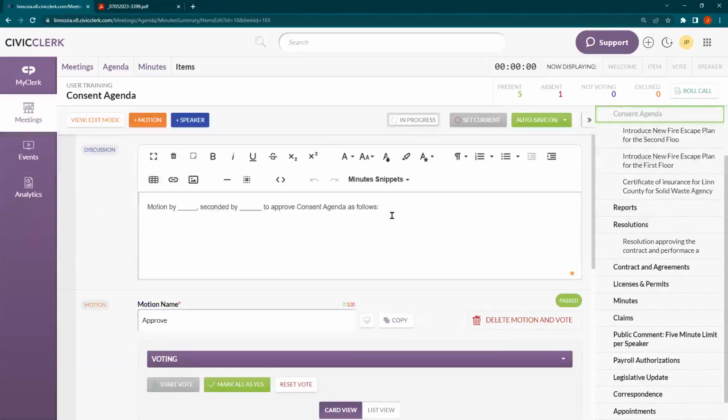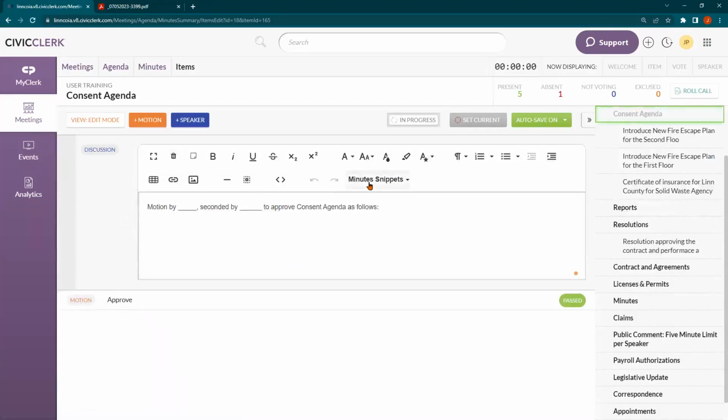And what that allows you to do are a few things. Number one, let me refresh our page here because I changed that snippet. If I use my consent snippet here again, it inserts that information automatically. So who initiates, who seconds. Right now I have it set to include titles, and so it's including the titles for everyone, but we could get rid of that as well.